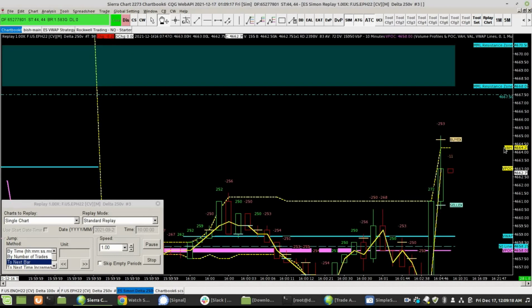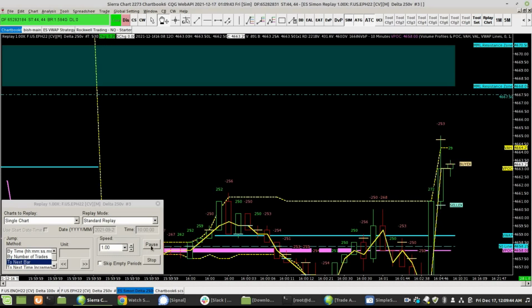Okay, 253. I got a selling exhaustion down here. Got a lot more buyers. The buyers are coming in. Somebody sold up here, and they're selling more because there's VPOC. There's that other VPOC right there. So they're selling more. Probably scaling out of their positions a little bit. It's the end of the day.